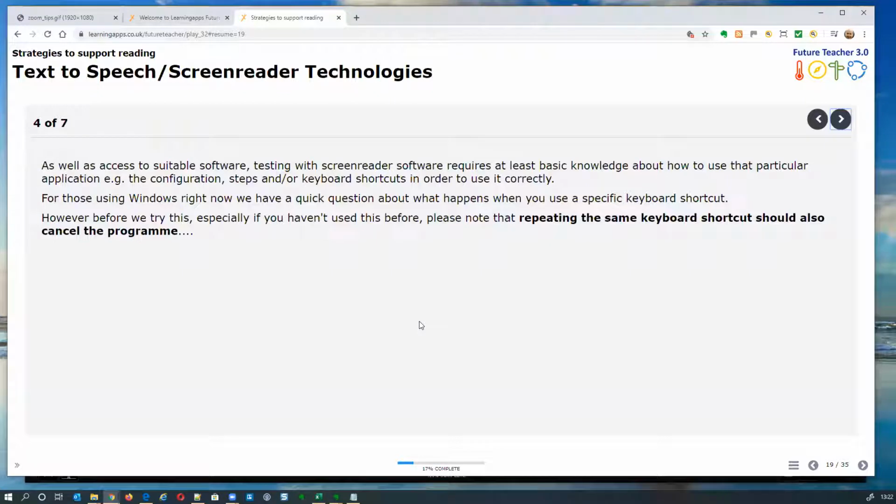So we're going to try a keyboard shortcut, and some of you will know this. And the key point here is repeating the same keyboard shortcut will stop what happens if something indeed does happen. And this will only work for those of you on Windows. But just a key point that repeating the same keyboard shortcut will stop, because it could be quite chaotic if you've never experienced or used this before.